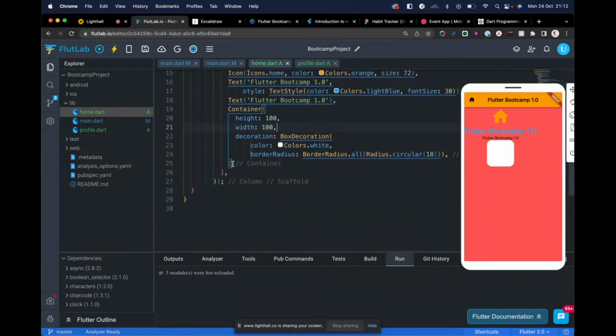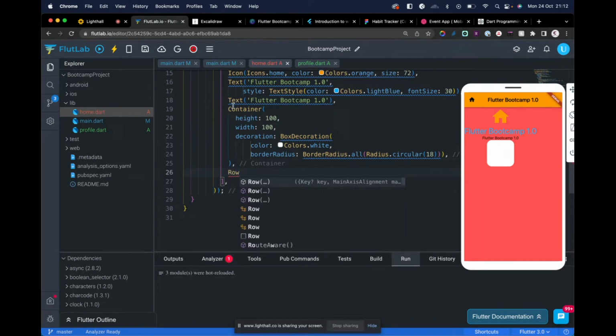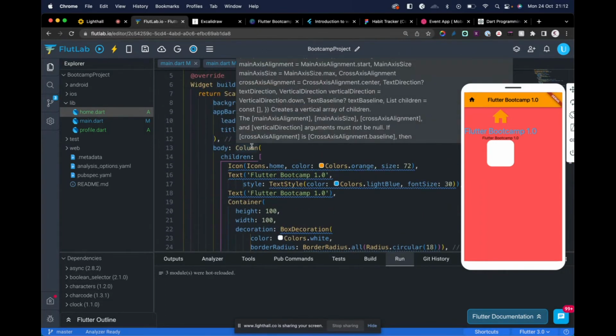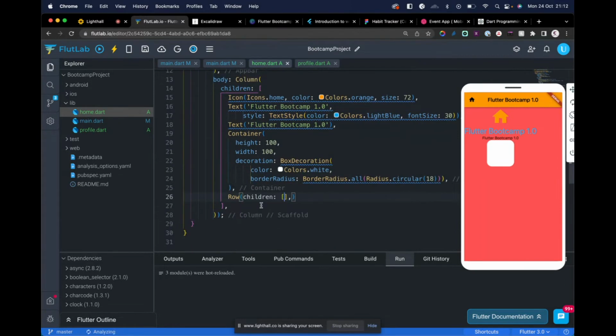So let's create, that means you have to create a Row widget. You want to have two containers on the same line. So you can create a Row widget. It is almost the same thing as this Column. The Row widget will also take in children.